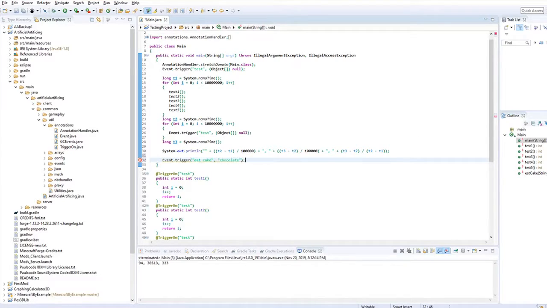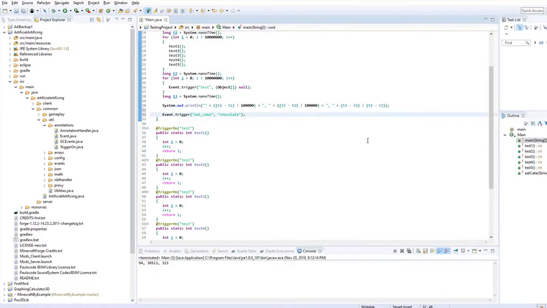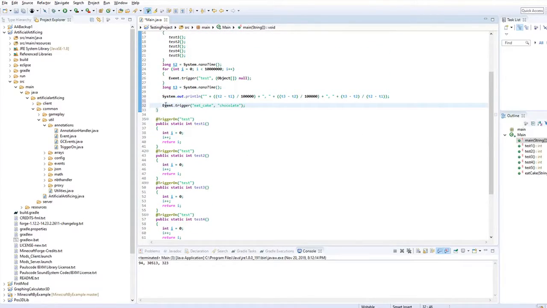That's the type of cake it's eating. The cool thing about this event system, by the way, is that it does give you the return values. So returns equals, there we go. Returns is going to be an array of the returns that we get.